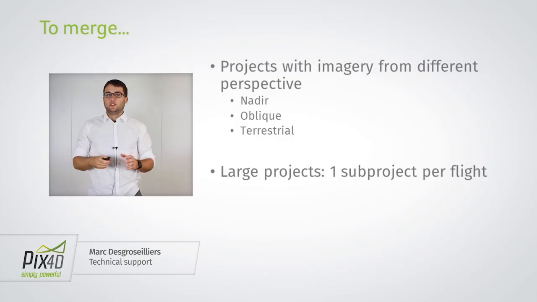Now, the different parts of the building are going to look very different from the nadir perspective and from the oblique perspective. And so that's why, in this case, it's important to create two different projects, one with the nadir images, one with the oblique images, and then once these projects have been processed for step one, you can then merge these projects together, and then the different types of imagery are going to be processed correctly.